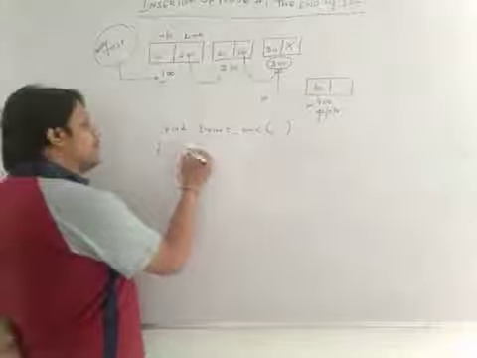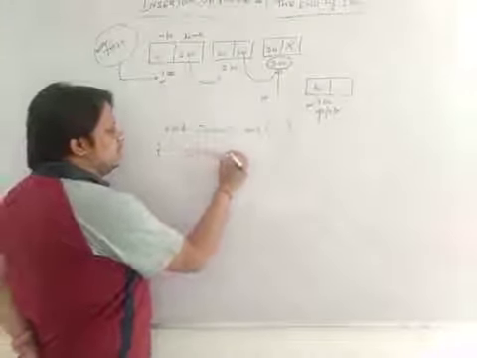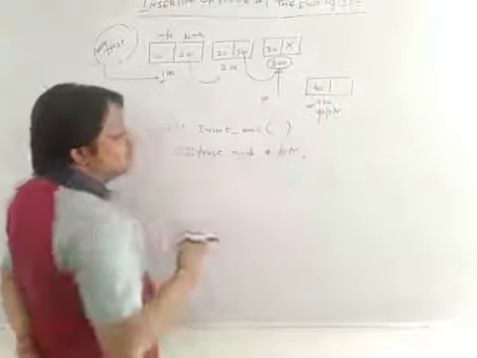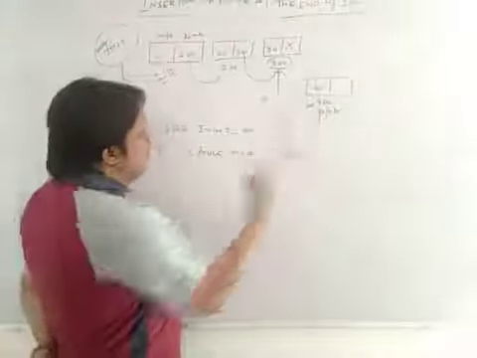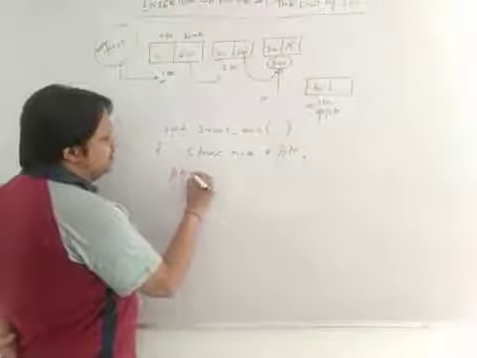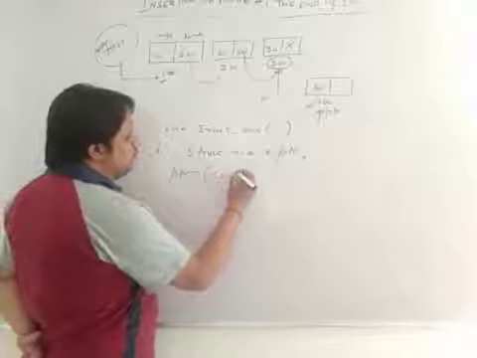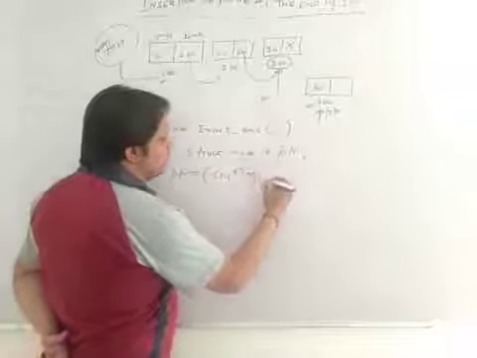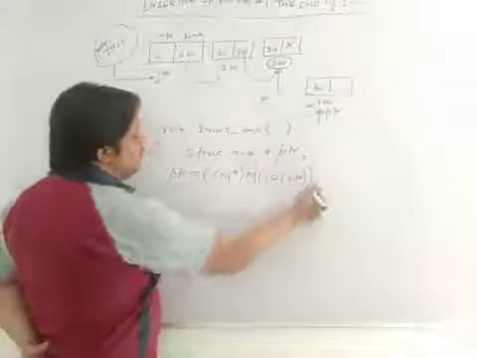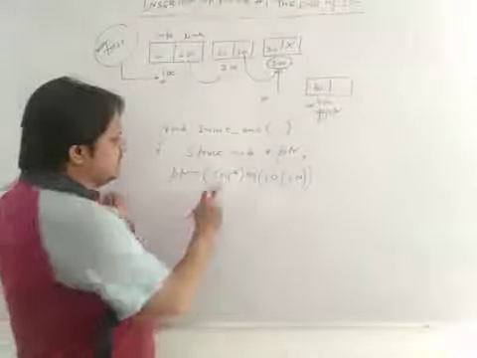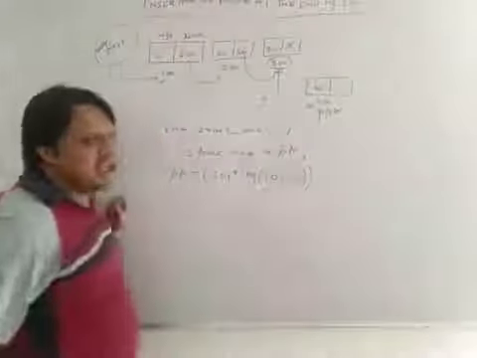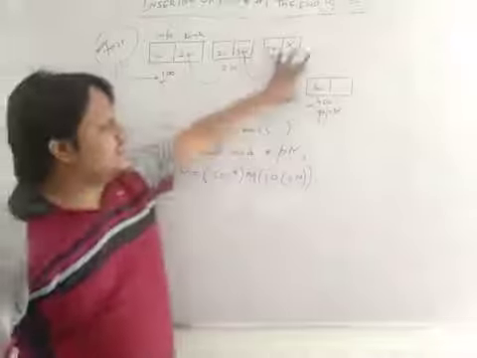First thing, I am writing struct node star ptr. We will allocate memory to the new node. How do you allocate? ptr is equal to struct node star malloc size of struct node. This is a shorthand notation which I am using; you can refer to my previous lecture for this. This is your struct node star, this is your malloc, this is sizeof, and this is again struct node. Once you write this, the node gets created.